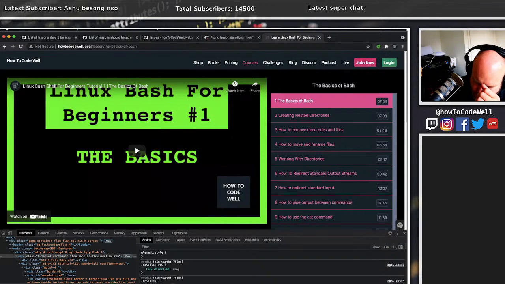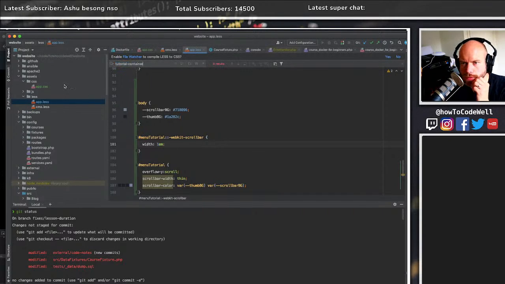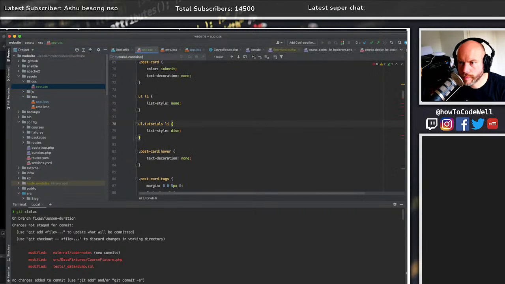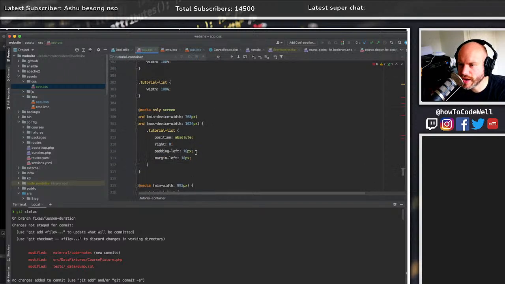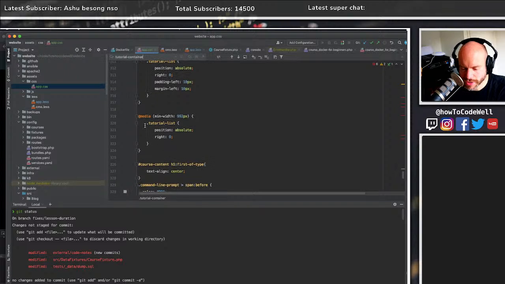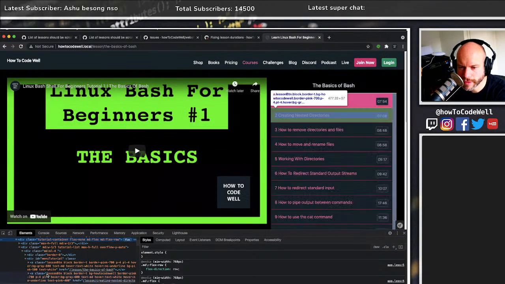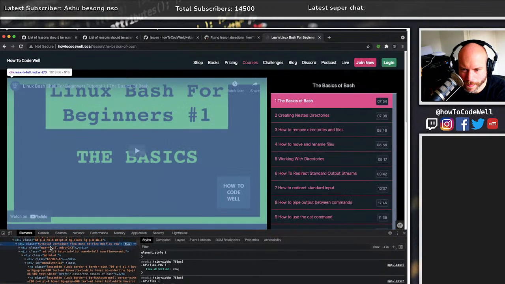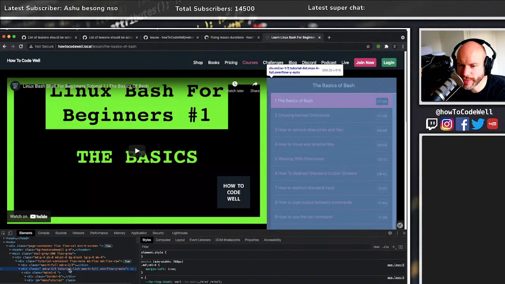I'm just wondering, why have I got a specific class for tutorial container? What does that do? Where was my head when I did that? Oh, tutorial container, tutorial list on screen sizes. I'm sort of digging out my old code. What's tutorial list then? That's menu. I can't see it. Tutorial container. Tutorial list, here we go. Tutorial list is that one.